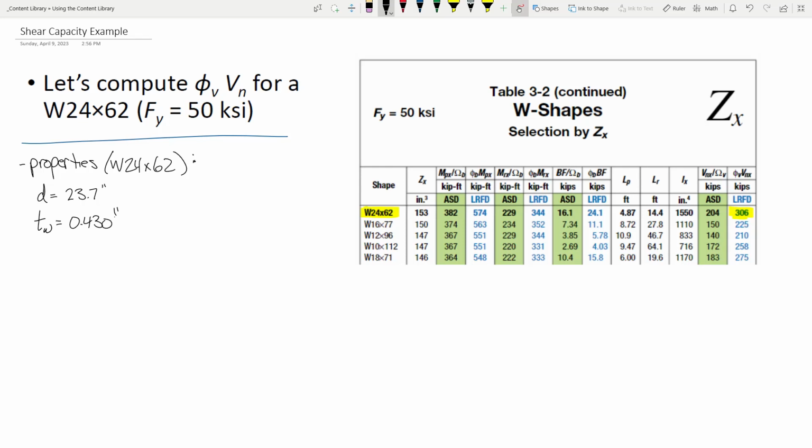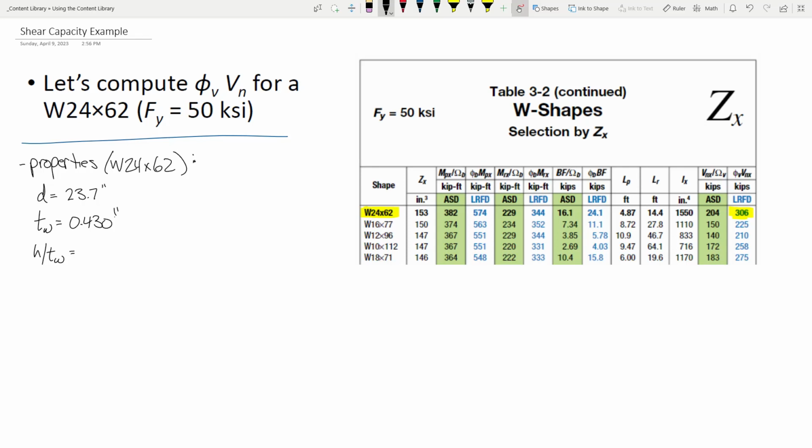Now, if you look at the right page, the very first two columns should have a thing up top that says compact section criteria. We're going to know a little bit more about what that means on Wednesday, but for today, just suffice it to say that those are slenderness measurements of the flange and the web. So for the web, you should see a property that's H over TW.